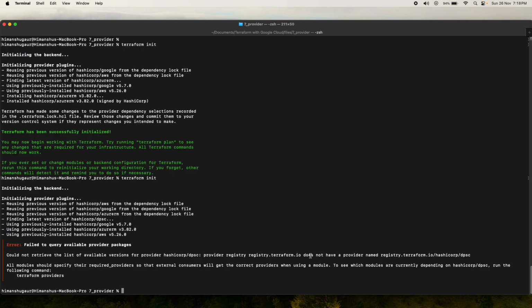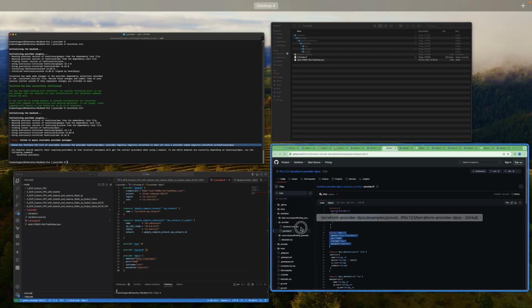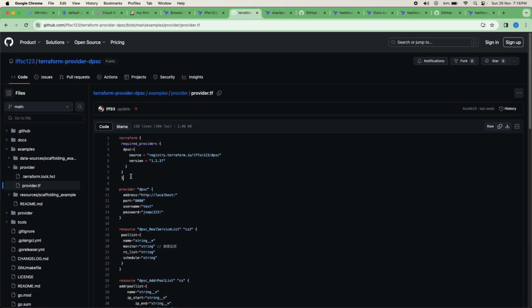You can see that registry.terraform.io does not have the provider named DPSC. That's why we have to supply this required_providers section as well.